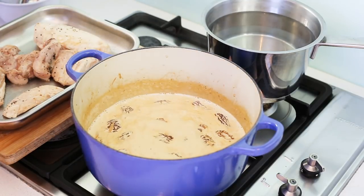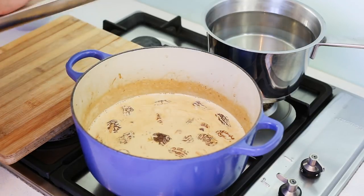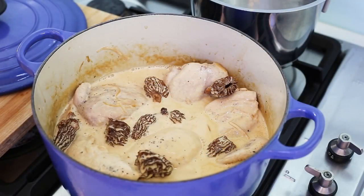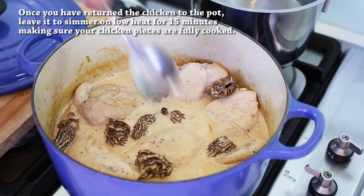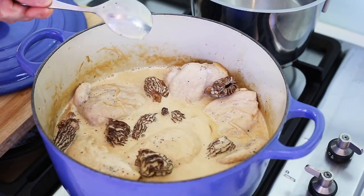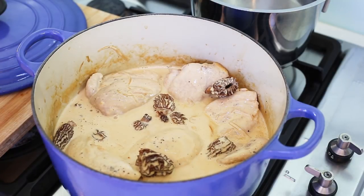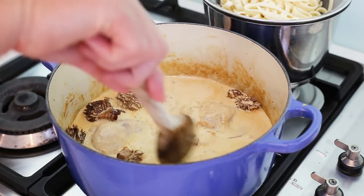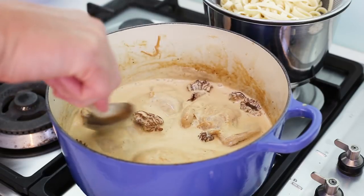My reduction has taken about 10 minutes — that depends on how much cream you add. Now put the chicken back: first pour all the chicken juices back in — very important — then very gently place each piece of chicken into the sauce. Once the chicken is in, leave it to finish cooking for 10 to 15 minutes, or until the chicken is nice and tender. Look at this sauce already — it's creamy, it's coating the spoon, and those mushrooms are bouncy and hold together, which is a sign of quality. Let's cover this and leave it to cook for another 15 minutes.